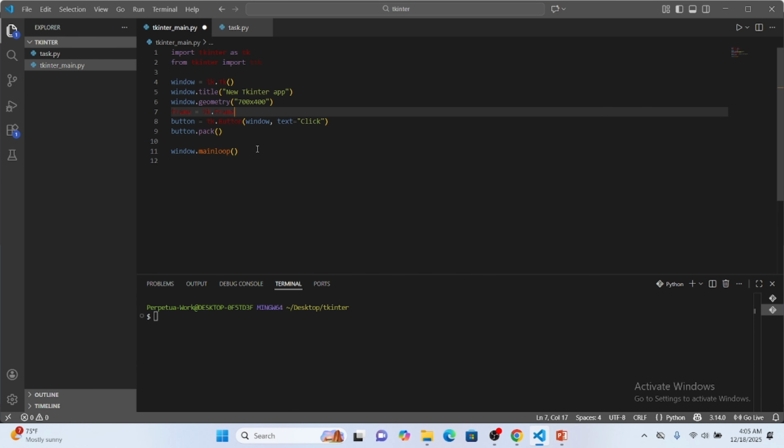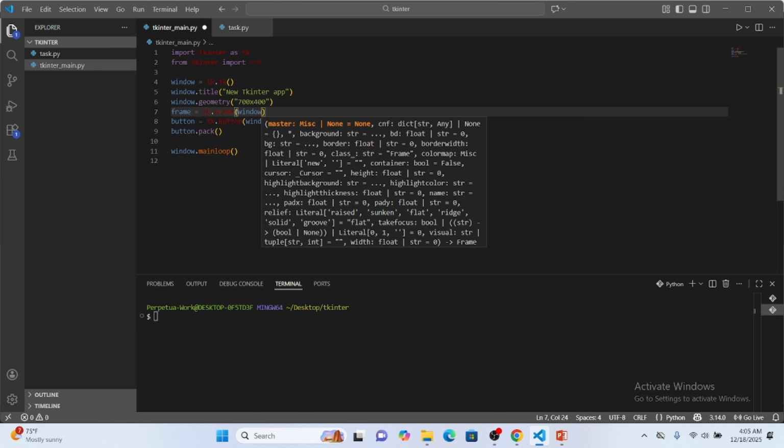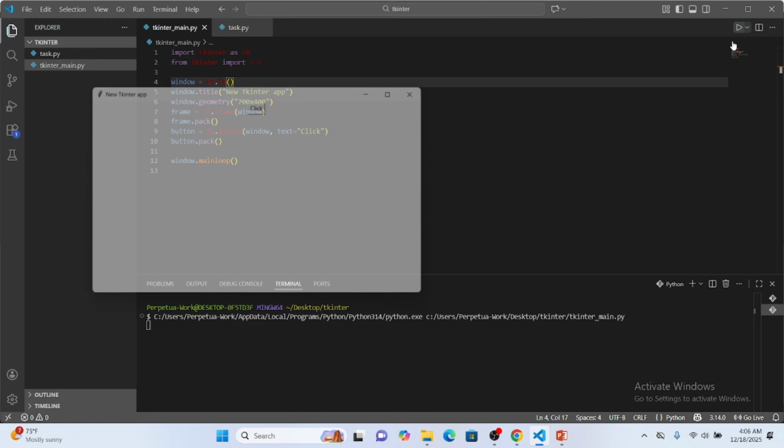You can see we have the frame widget inside the tk module, and I'm going to pass in window, and that is it. The next thing I'm going to do is to pack this frame, so I'll do frame.pack. Okay, then I will save and run.